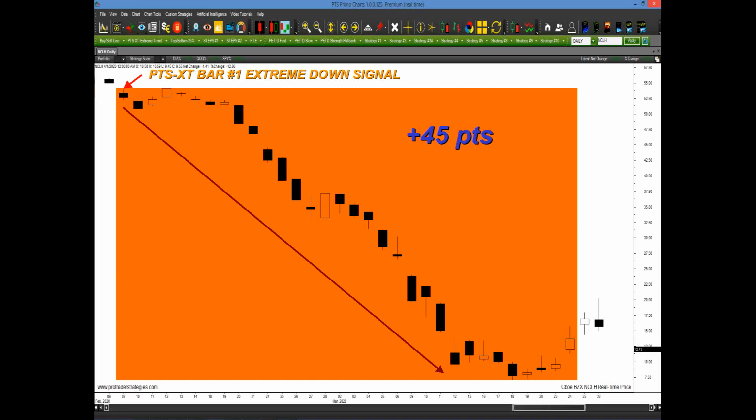Now, I believe at this point, somewhere down here, or maybe in the last month, the company filed for bankruptcy. It's funny how just based off price and a few indicators alone in a proprietary formula, we were telling you well in advance, 2 months in advance of that announcement, that you should be selling and that there was an extreme down signal in this stock.